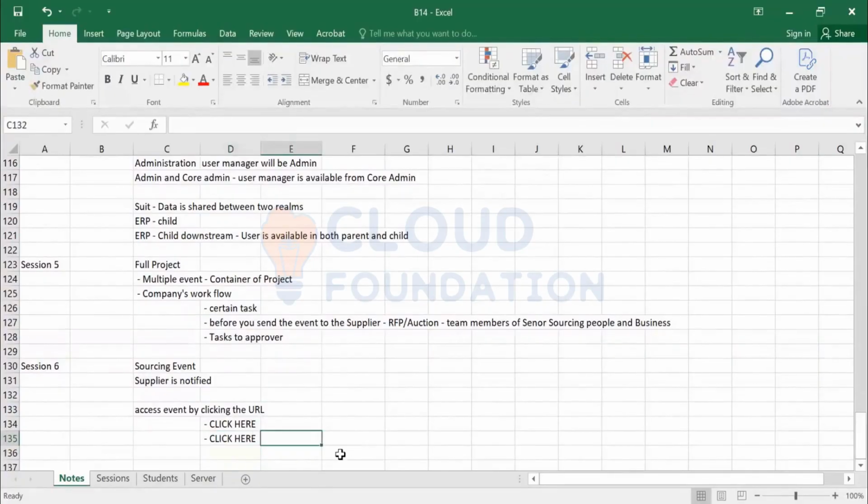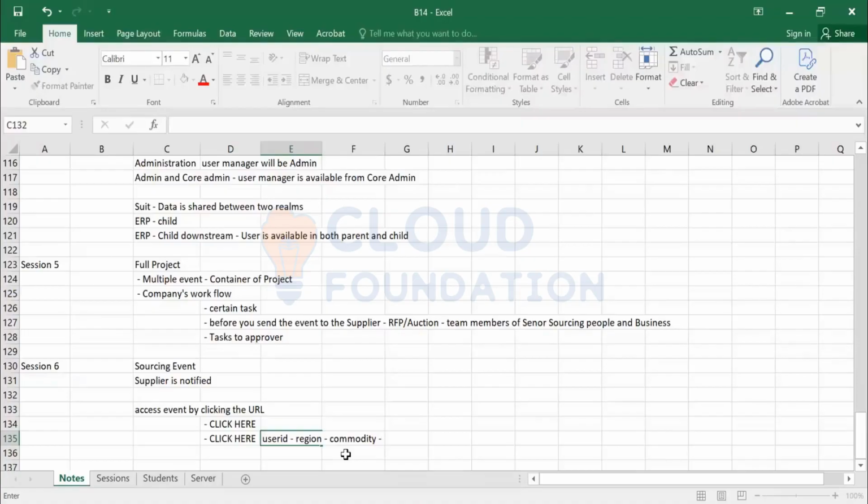Then the system will ask him to create a user ID, which will be in the format of an email. He will enter the email address, username, password and click next. After that, he has to enter region. This is optional. He can skip this at the moment. Then commodities. This is also optional.